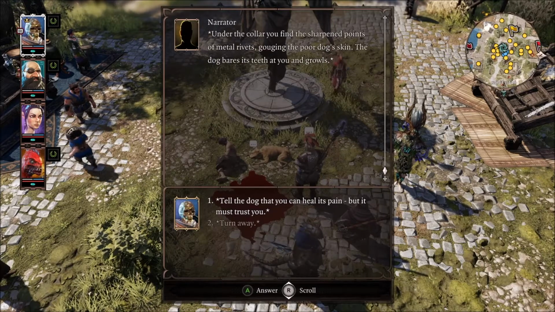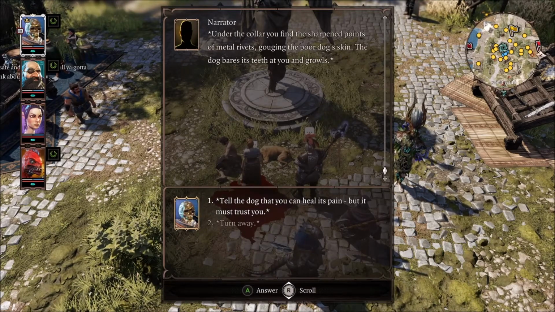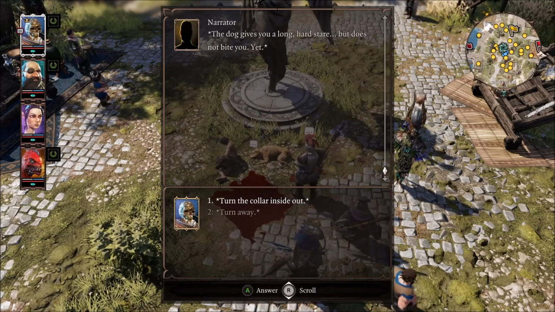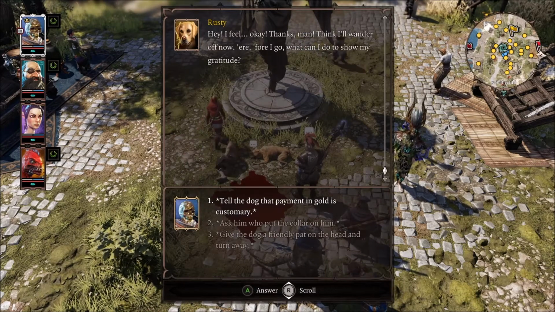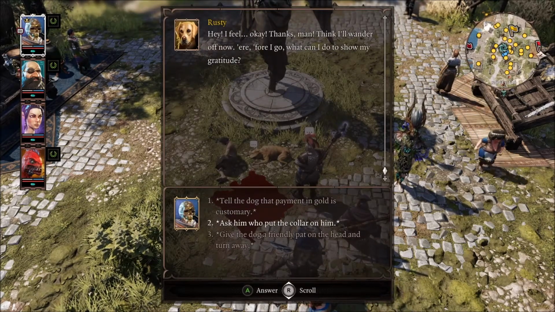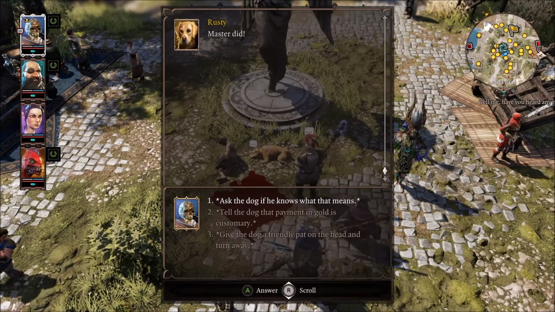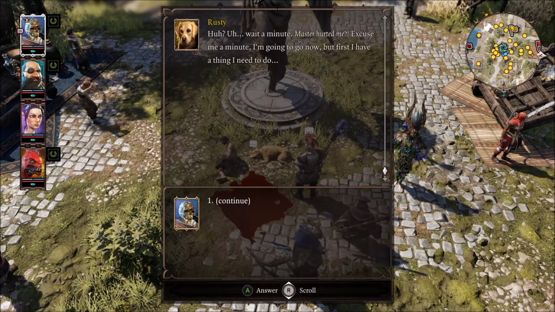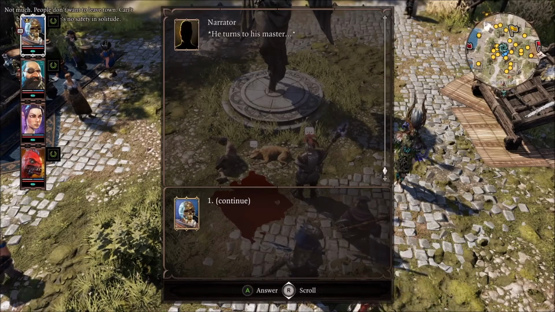What the hell's going on here? Rusty, doggy, I can heal your pain, but you must trust me for a moment. The dog gives you a long, hard stare, but does not bite you. Yet. Alright, let's turn this collar inside out. The dog goes to bite your hand, and then realizes the pain is gone. Hey, I feel okay. Thanks, man. Think I'll wander off now. Here, before I go, what can I do to show my gratitude? Well, you can start by telling me who put this collar on you. Master did. Master. Your master put the collar on you that way. Do you know what that means? Huh? Wait a minute. Master hurted me? Yes. Excuse me a minute. I'm gonna go now. But first, I have a thing I need to do. He turns to his master. You bad man, you!